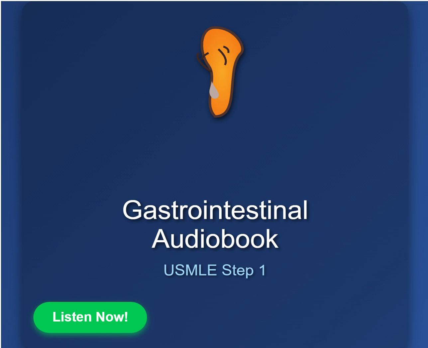Now let's talk about somatostatin, which is secreted by D cells located in the pancreatic islets and GI mucosa. It decreases gastric acid and pepsinogen secretion, reduces pancreatic and small intestine fluid secretion, and inhibits gallbladder contraction. It also suppresses insulin and glucagon release. It is stimulated by acid and inhibited by vagal stimulation.